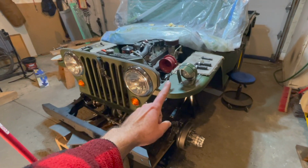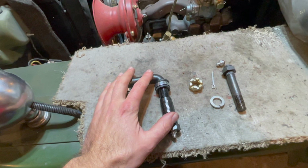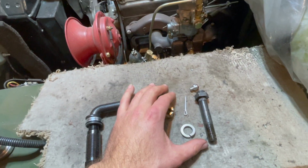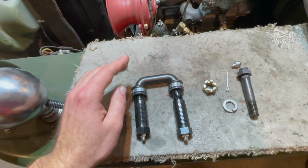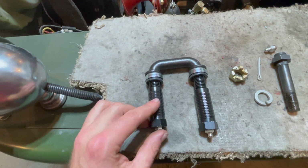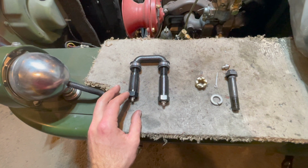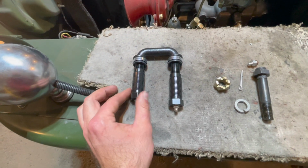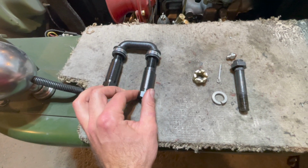Now on the driver's side, going through all the different components, all these components are pretty much exactly the same. The pivot eye bolt setup is exactly the same as the passenger side, but the only main difference is your shackle. This is your left-hand shackle. So one thread is right hand and one thread is left hand. In other words, this thread is right hand thread. You can see it's threading down, but this thread is left hand thread. So you have to spin the opposite direction to thread.